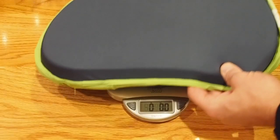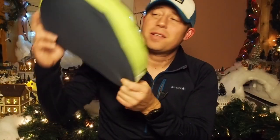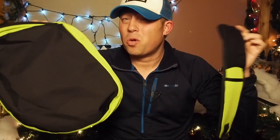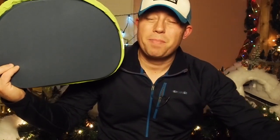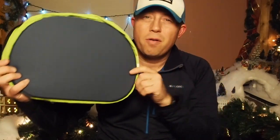Another item I'm giving away in the Christmas giveaway is the Pack Pillow — a four-in-one piece of gear. It acts as a sit pad, a stuff sack, a pillow, and with the optional strap it also becomes a slackpack or summit pack. I did a full review which I'll link above. Right now Pack Pillow is offering a 20% discount on Amazon, and without the strap it's checking in under $40.